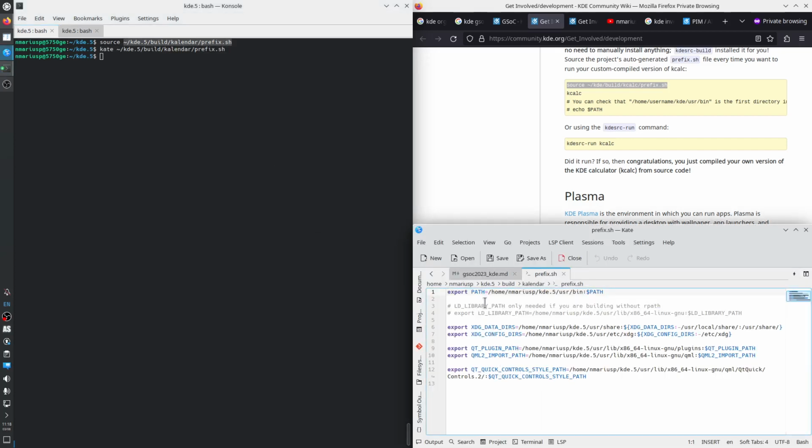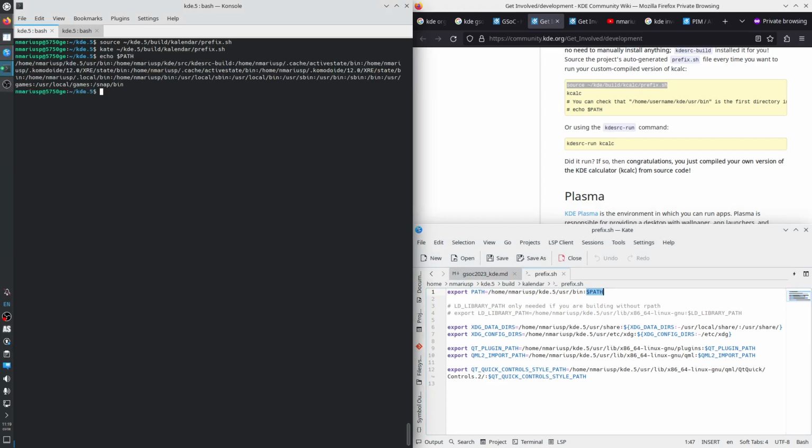And it just sets environment variables. So it says we like the existing environment variable PATH, but just prepend in front of it this part, so ~/kde/usr/bin.